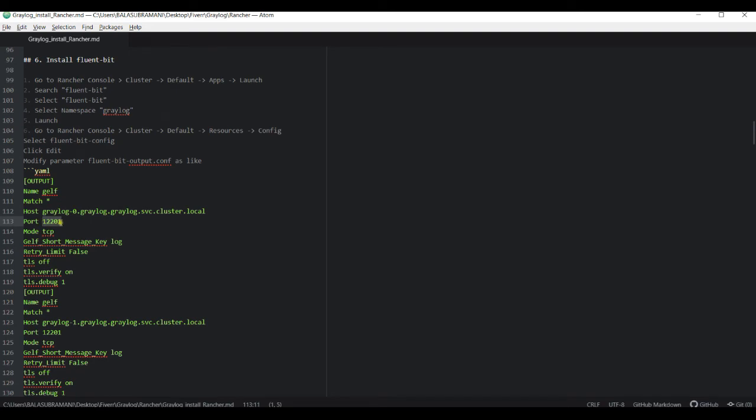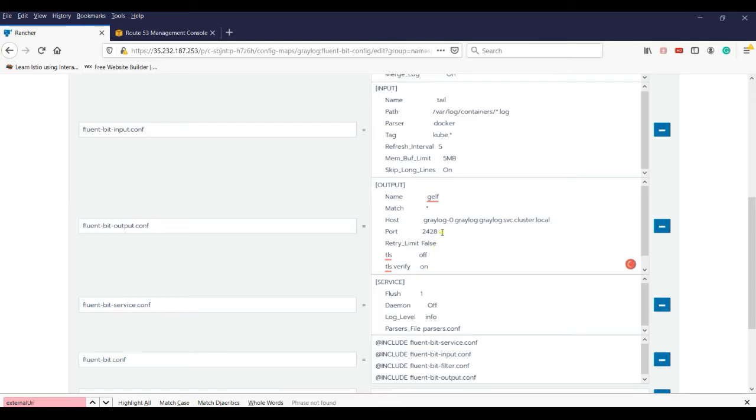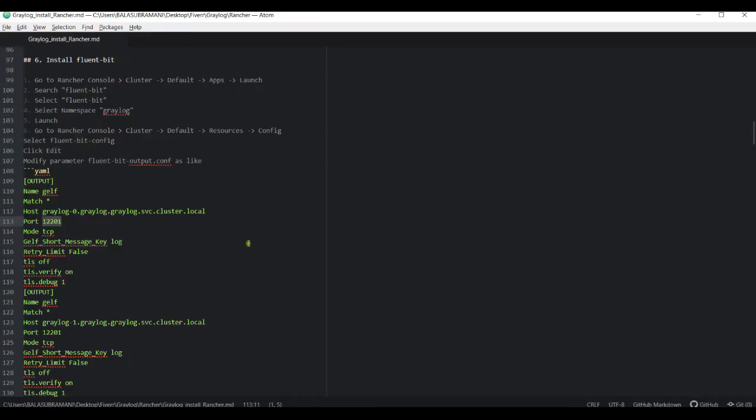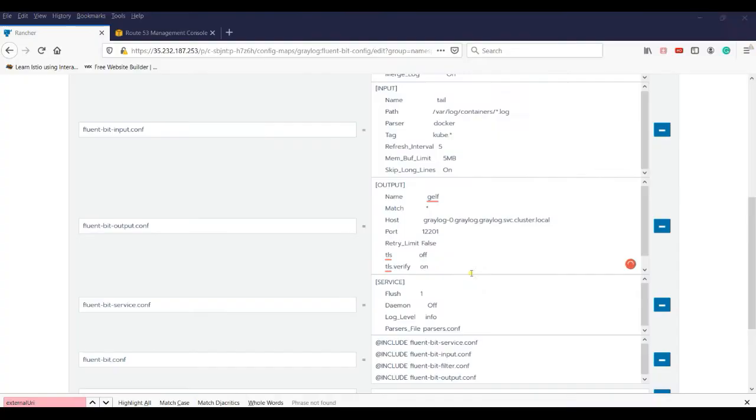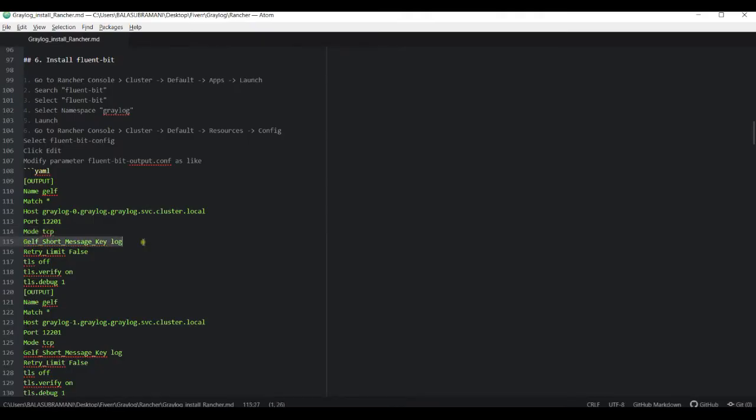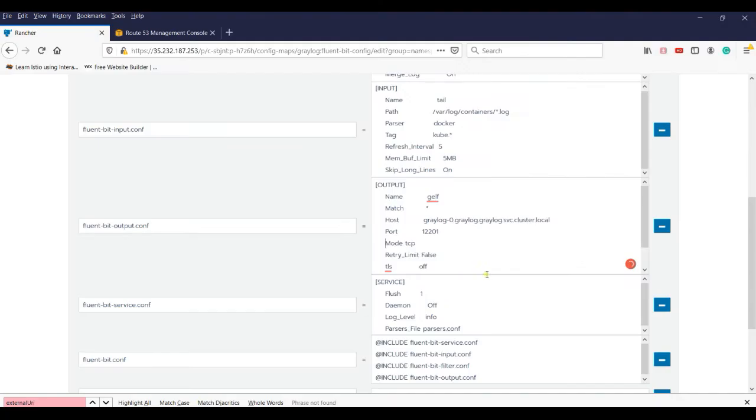Since the format in my notepad is not proper, I am editing manually one by one, and that's it. And also mode TCP, and also the message, Greylock short message.